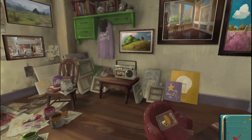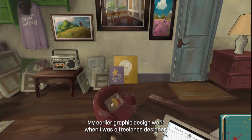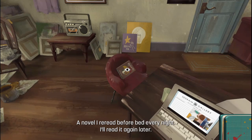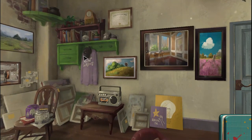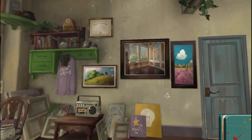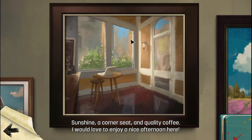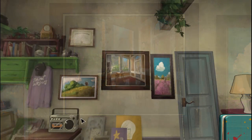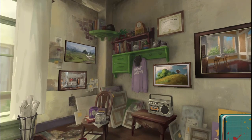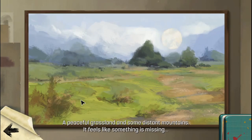That's fun. Well, look at all these paintings. Look at this one. Oh, wow. That's so pretty. My earlier graphic design work when I was a freelance designer. Oh, look at the umbrellas. Oh, I can just drag. Golden wheat field. Oh, I wonder if I'm gonna get all these colors by interacting with some of this stuff, like the purple, the gold, maybe the browns and yellows. There's another umbrella. Look at this red. Definitely an evocative umbrella. They all feel like they're missing something.